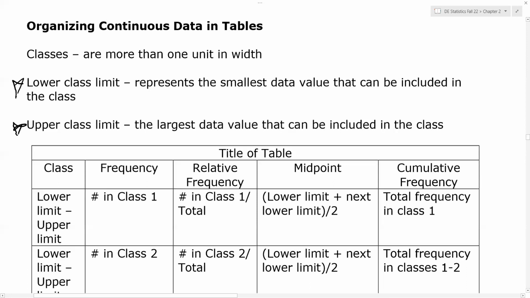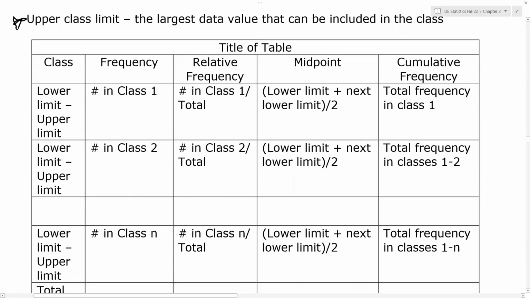It talks about the smallest data value that can go in and the largest data value that can go in. And then the rest of it is pretty similar. We have our frequency. We can do cumulative frequency, relative frequency. The only part that's new is in this column number 4 here, this midpoint. And the midpoint of our class is going to come in handy when we start dealing with data points and trying to describe our data set from a histogram or from a frequency distribution.